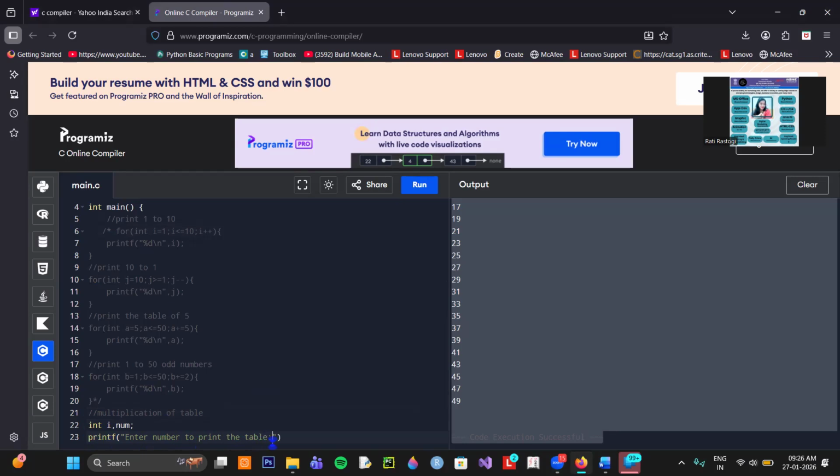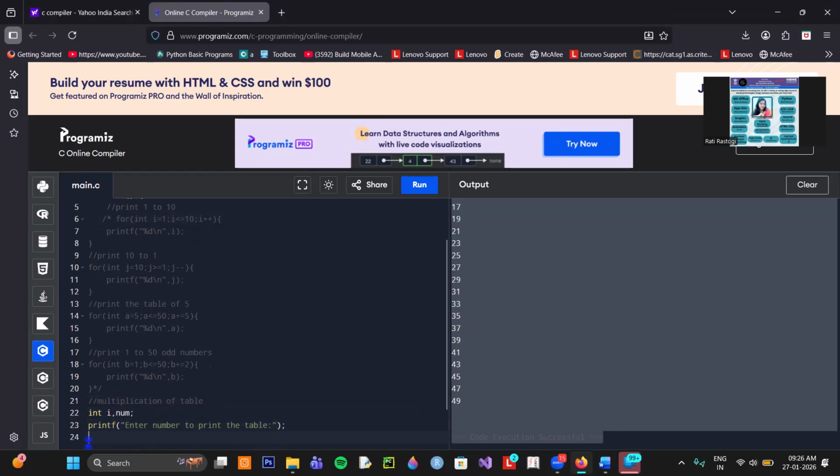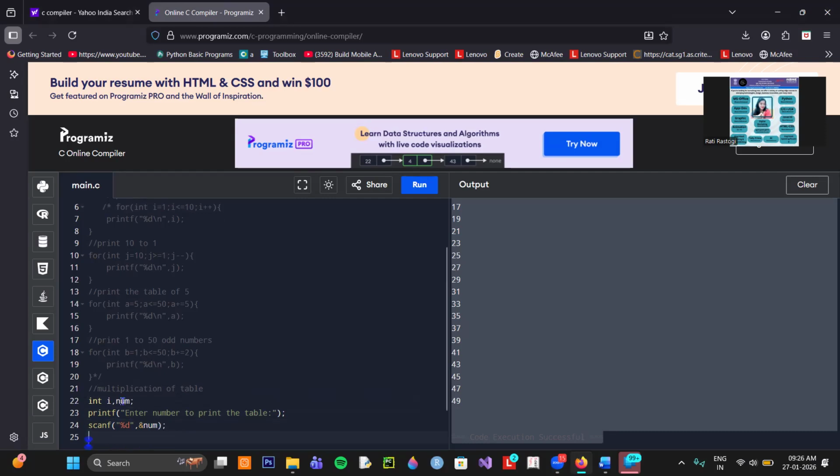So whatever the user wants, he can enter that number, semicolon. Now scanf, with the help of scanf, we can take input from the user. Now percentage d, and we will use here ampersand and my variable name is num. So the input command is done.